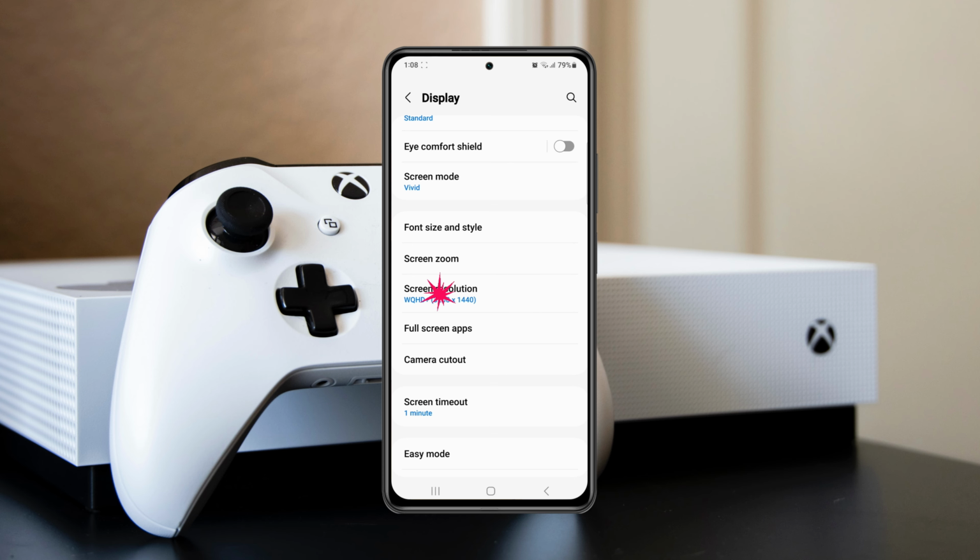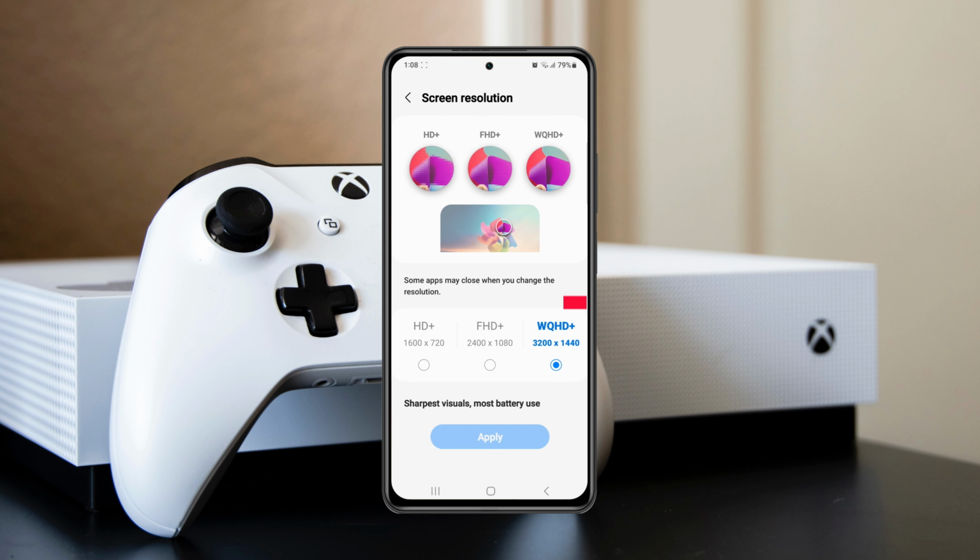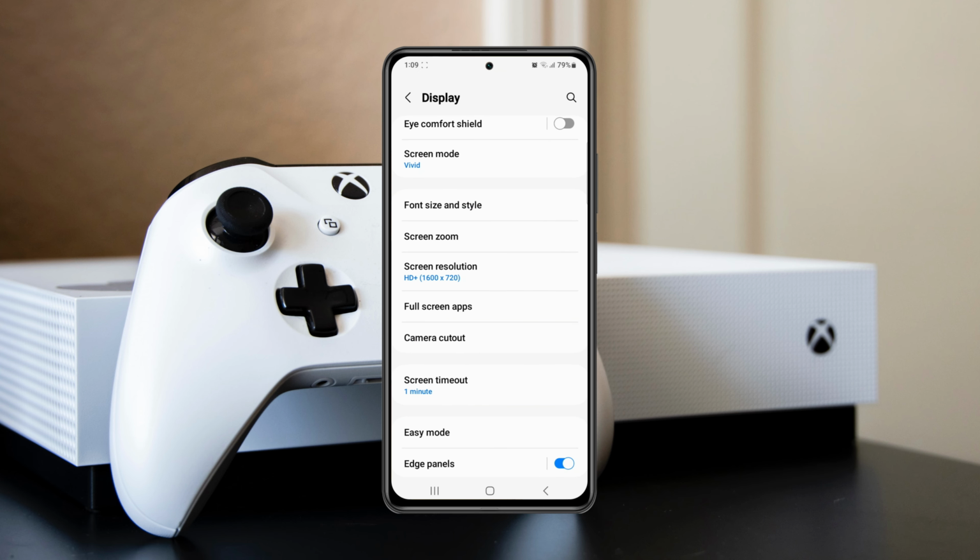You can go ahead and tap on this and you'll get to see I have selected the highest resolution for the screen. This is actually consuming too much battery and getting the performance a little bit down. So we can either select HD Plus from here, or you can select HD. This is the most compatible one. This will preserve your battery as well as the performance. So you can go ahead and select that and then tap on apply, and this will be applied to your display resolution.